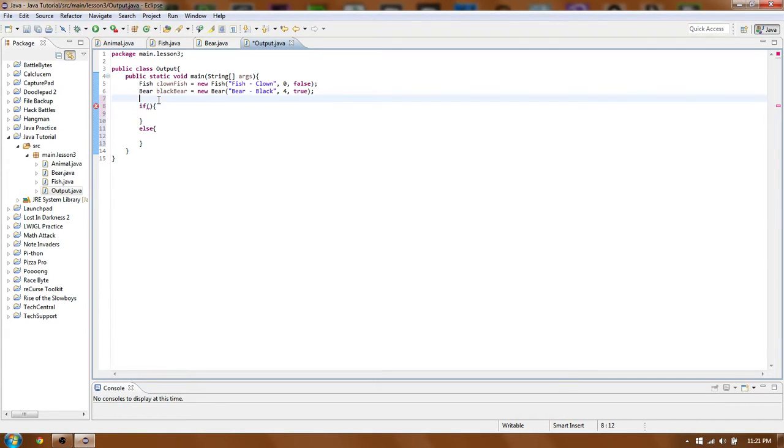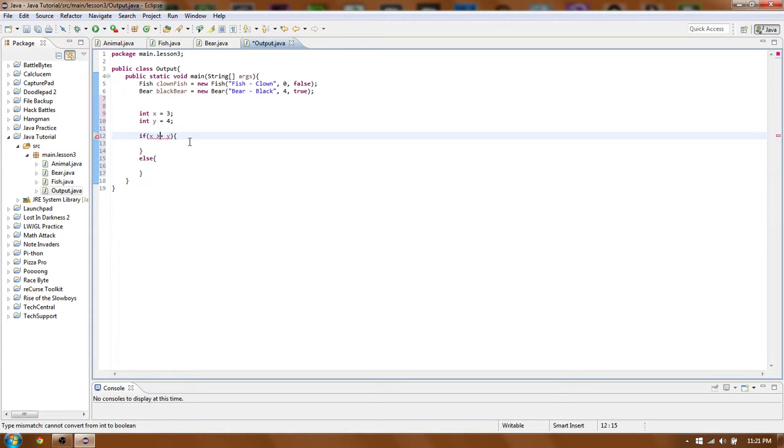Say, let's do it this way, just to explain if statements a little bit better before I throw you guys to the dogs here. We'll do int x equals 3. And then we'll say int y equals 4. And we'll say if x is equal to, which is double equal signs, y, then we'll run the code. But x is not equal to y, so it will not run this code. We can say if x is greater than y, or we can say x is less than y, and that's dealing with numbers within an if statement. And it only gets more complex. The sky is the limit.